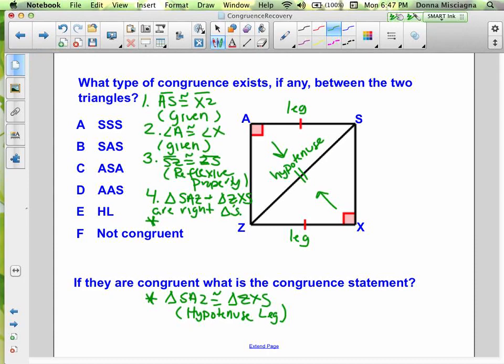There's no guesswork here. We are given that angle A and angle X are right angles. Actually I put that we're given that those are congruent, but in actuality, we're not really given that they're congruent. This is sort of an informal proof. But we are given that they're both right angles, excuse me. All right, so that means in this case, hypotenuse leg does apply, right? And so our triangles are congruent using hypotenuse leg.